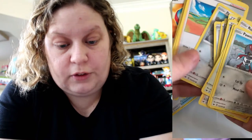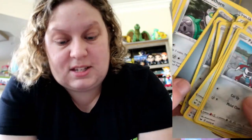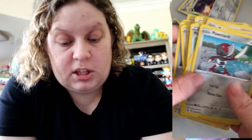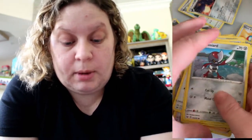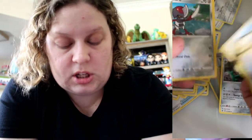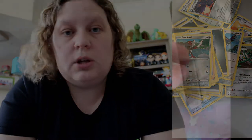Okay, so I think in the future I might not buy these big boxes. Seems like a lot of repeats with a theme pack. But there were some definitely cool things. Maybe we can do a giveaway or something. I'll find something cool to do with the duplicates that I don't need. So let's get into another pack.